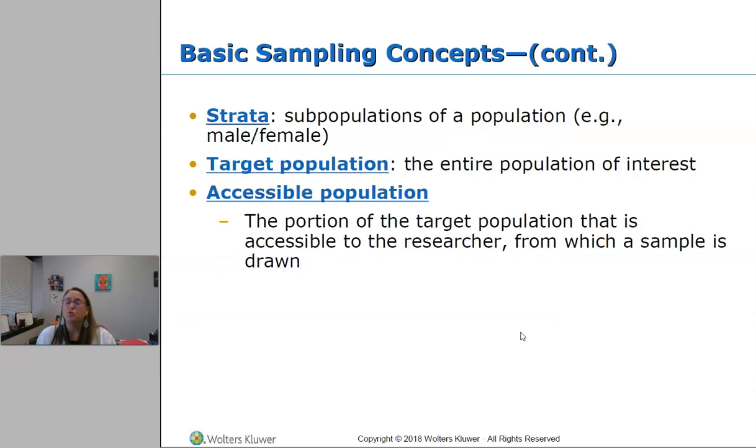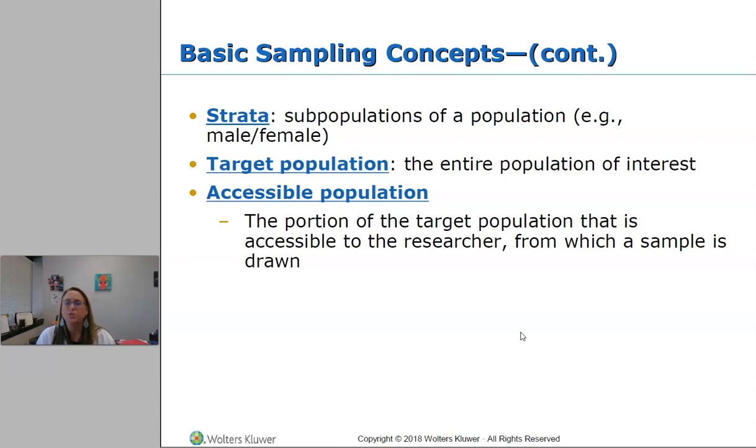Some other concepts: strata, that's kind of like a subsection of your population. An example would be gender perhaps. Maybe in a classroom setting, I would want to look at junior versus senior, or GPAs over 3.5 and GPAs less than 3.5. However I want to break up that group of individuals, I can. And it just depends on what my research question is as to whether I'm going to use strata, and if I do, what kind do I need?